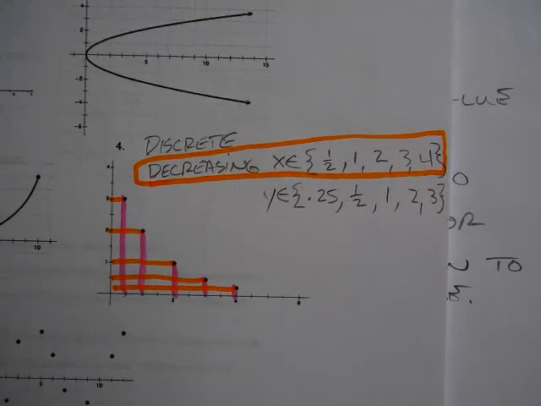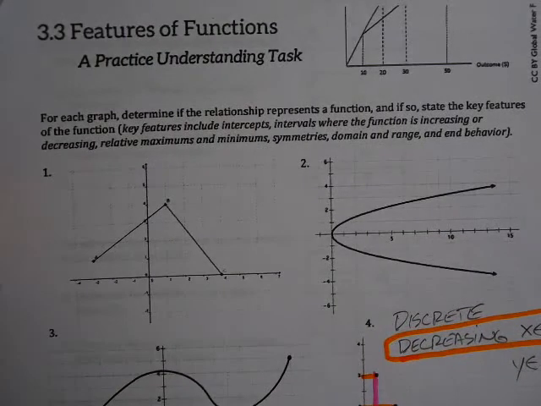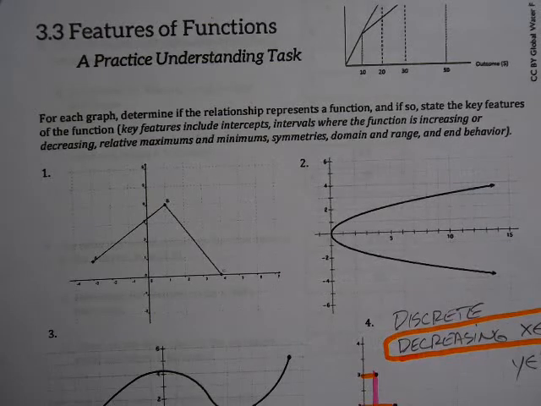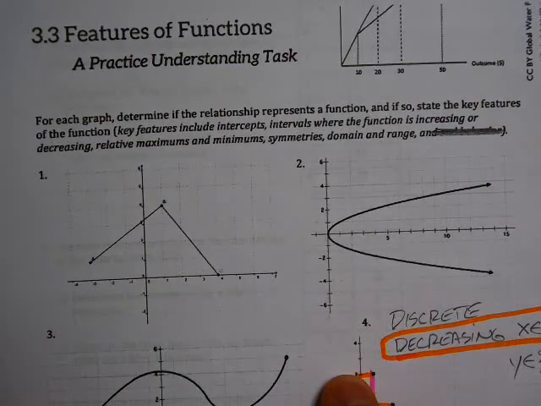Let's look at a couple of other problems. Let's look at number 1. Let's start with simple. Is there a maximum and a minimum? Yeah. Let's see. Is the function increasing or decreasing? It's doing both, right? So we have to say where it's doing both. And the domain and the range and end behavior, I don't really know what that means. I think that turns up. I'm going to get rid of that. End behavior. Okay.